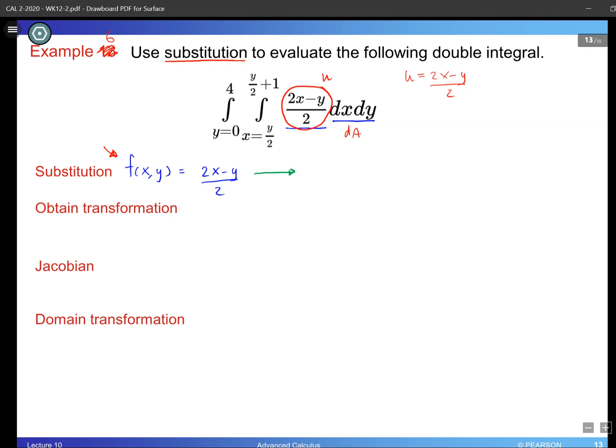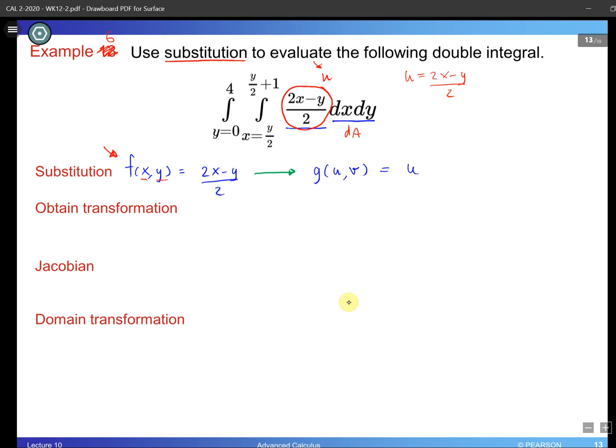And with this u, I can declare the new function in terms of u and v. So the new simpler function, I'm going to call it g again. And since I am working with two variables, of course I need to have two new variables in here, u and v. And for this case, g is going to be equal to just u from here. Okay, so there you go.